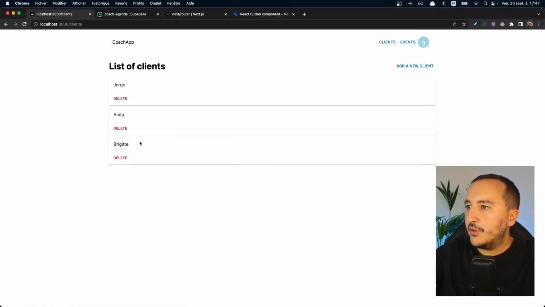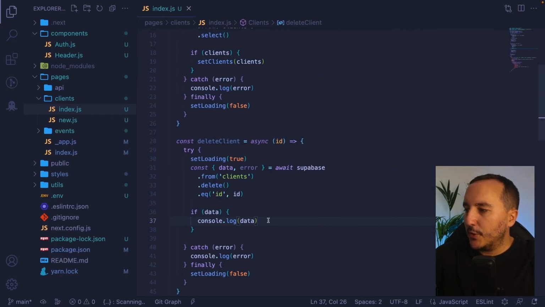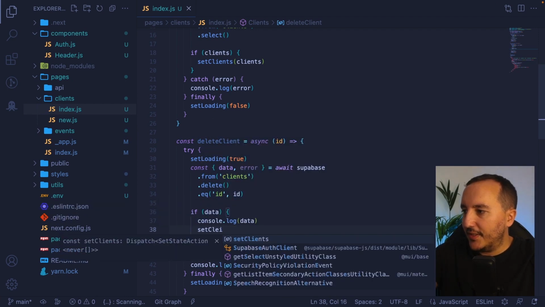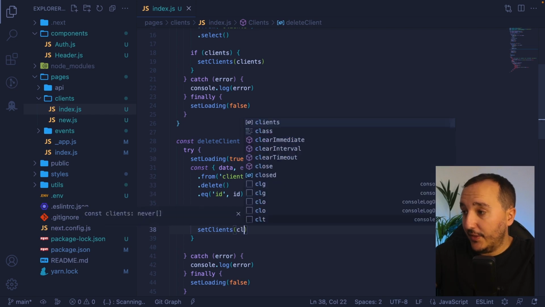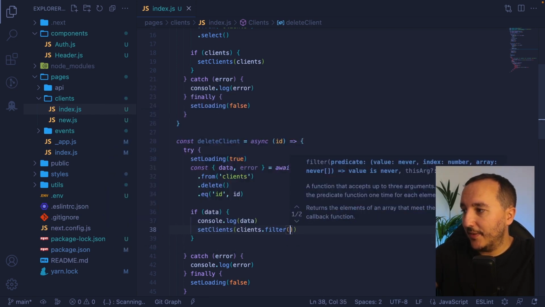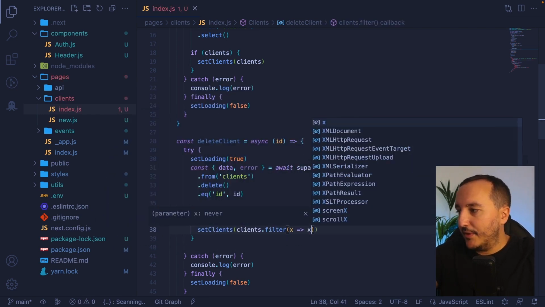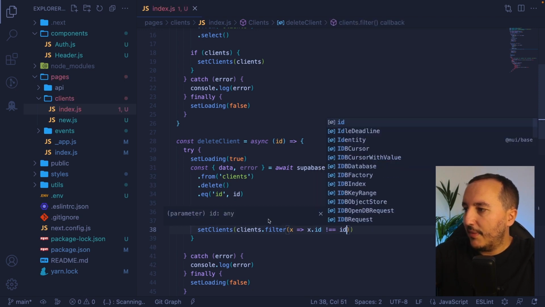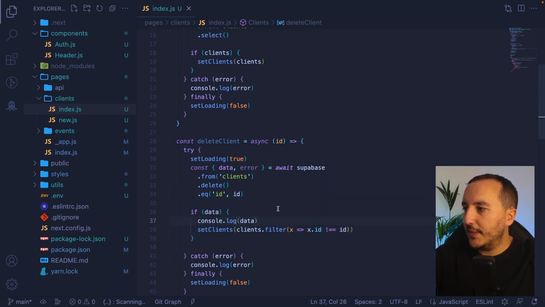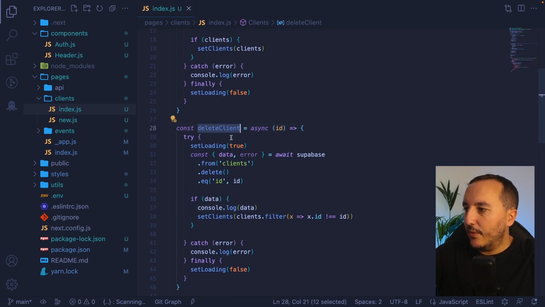So in here, I want to remove the element. So what I can do is on set clients, okay, I can filter. So clients filter. The element x.id is different from ID. All right. So there we go.